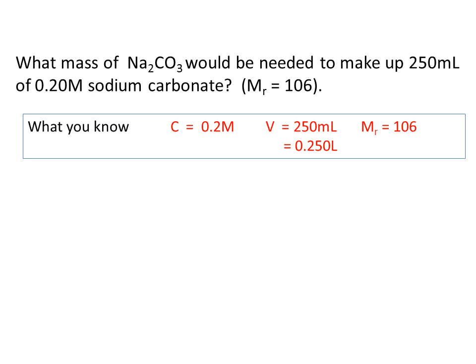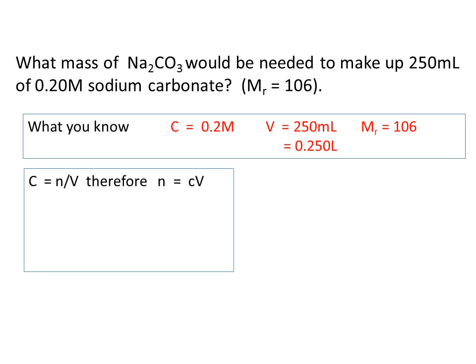So C is our concentration, which is just 0.2 molar, and volume is the 250 mils, which we immediately convert into litres because we're working with a moles per litre solution, and we have our molar mass. All right, now just by inspection, if we want to calculate a mass of sodium carbonate, the first thing we're going to need to do is to get to our moles. And the only quantities we've got that will give us moles are that concentration and volume.